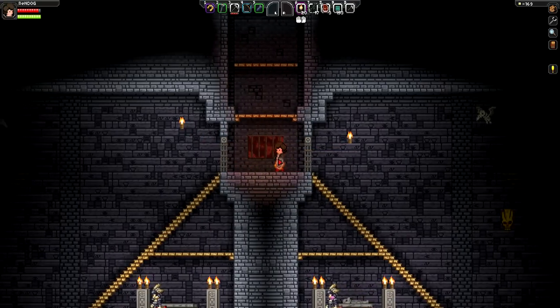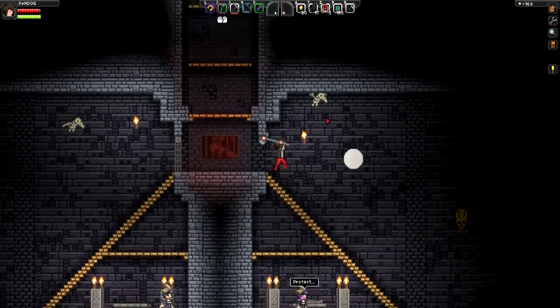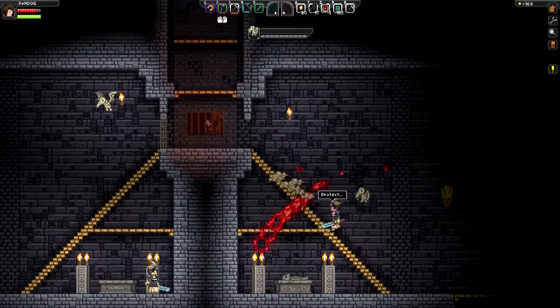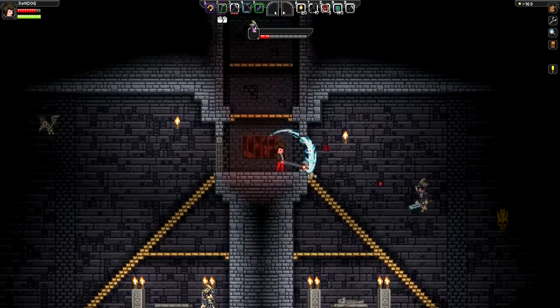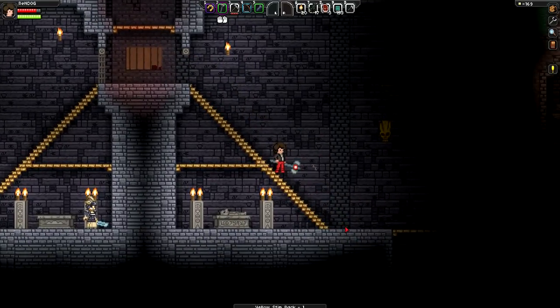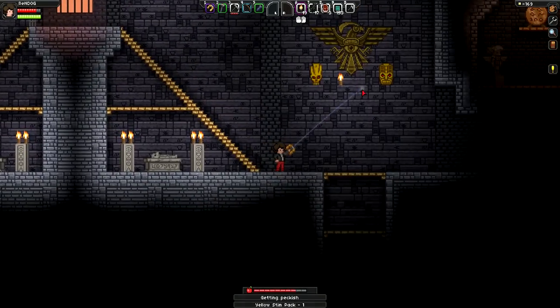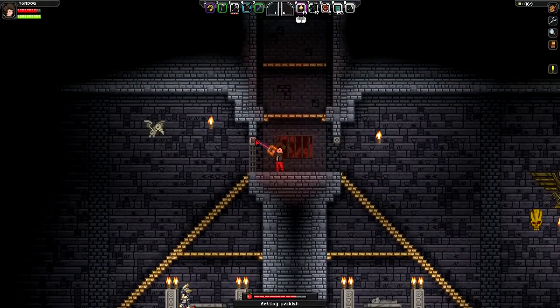Looks like there's some skeletal birds ready to kick my ass. Let's see how well the cuddly bushwhacker does against these things. Oh, did that thing just spit blood at us? That is disgusting. Man, knockback is insane in this game. I think maybe the knockback is too much. It makes it a little bit too easy, right? We're knocking back these mobs like nobody's business.